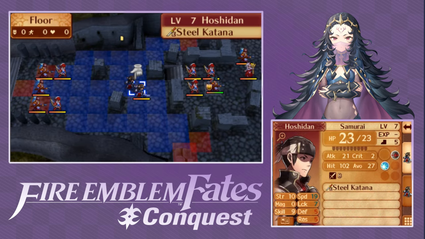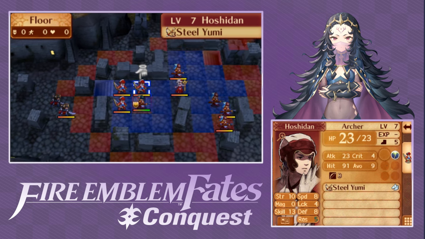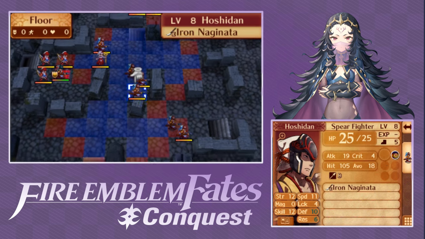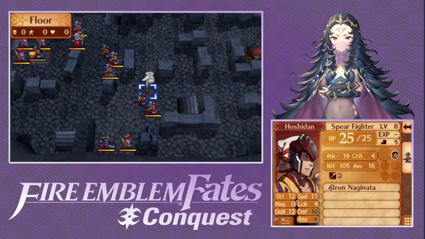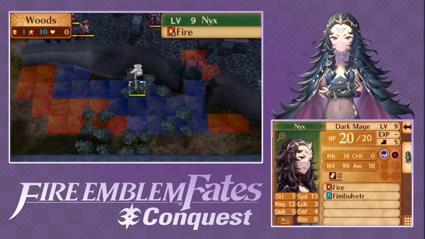This map consists of dodgy samurai, archers with underdog, and, most predominantly, spear fighters, who have weapon triangle advantage against her. If you're playing casually, her hit rate issues are going to be extremely pronounced. We aren't reclassing Nyx just yet, so we'll have to find a way around that.